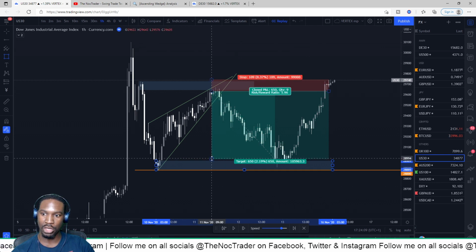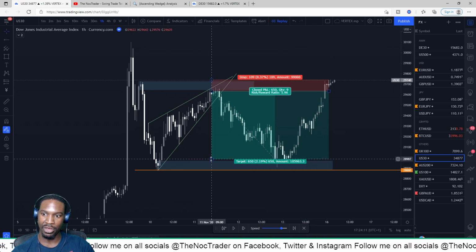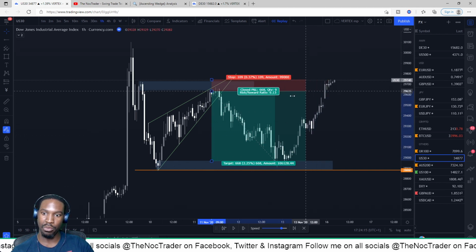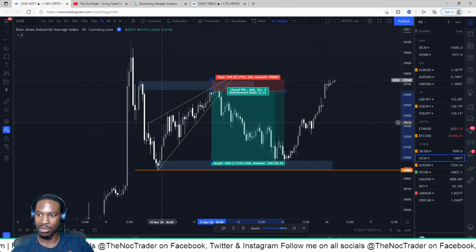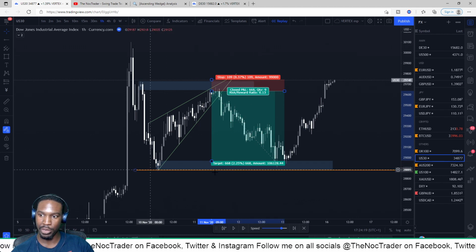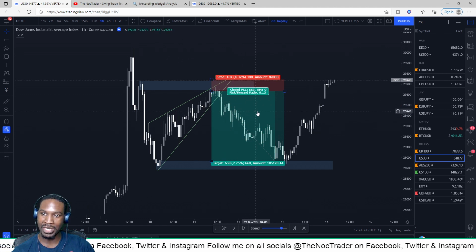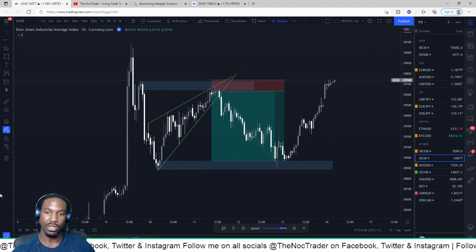So you may want to save yourself a little bit of heartache and set your take profit a little bit higher. That was a mistake on my part, because I didn't realize that you might be trading order block to order block. So yeah, if you set it a little bit shorter, that's a 6 to 1 risk to reward ratio. So this strategy works.